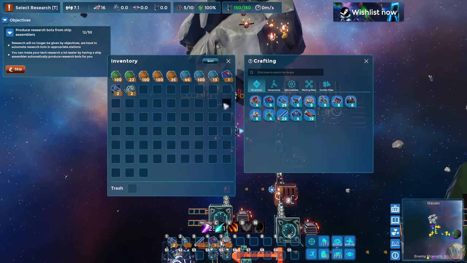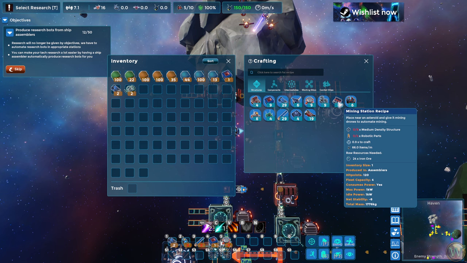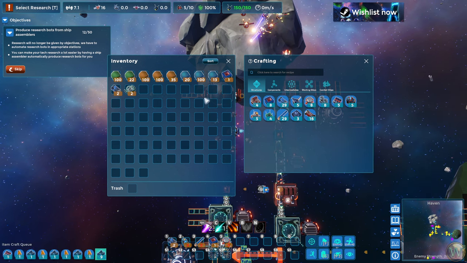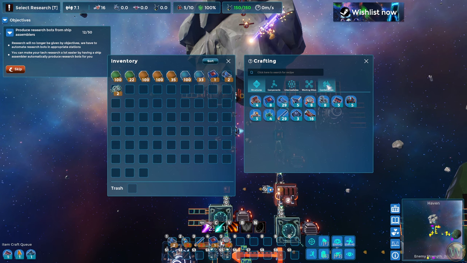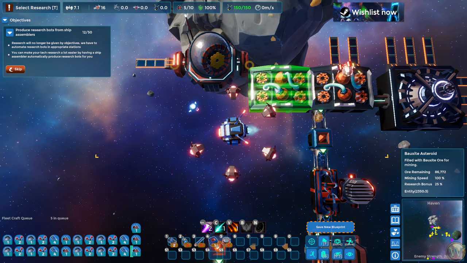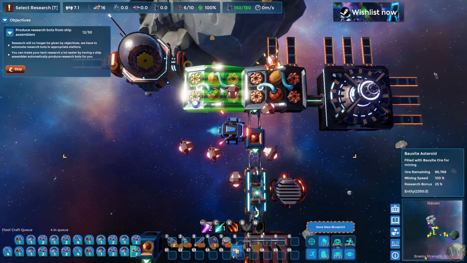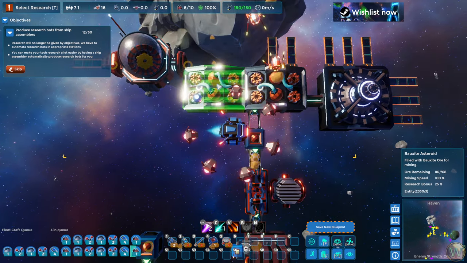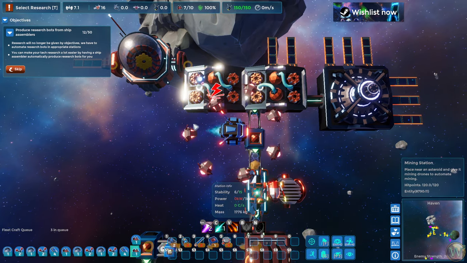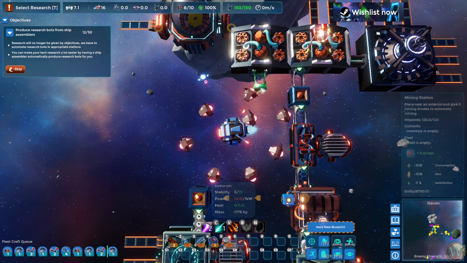So maybe I should do one of these mining platform thingies. Mining stations. And also then do five more of those while I'm at it. We could put this in... Actually, it could just go right there. That overlaps with that other thing. This will make it, though... Well, it's going to be the same station anyway, so just do it like this.